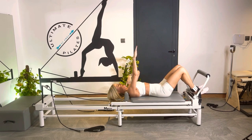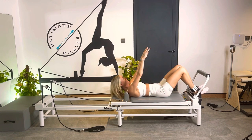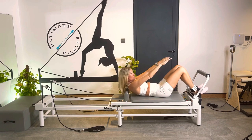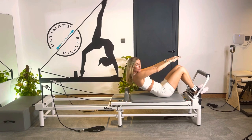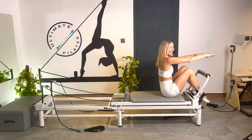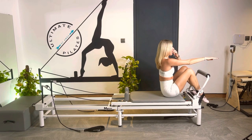Did you see that? Pull your chin into your throat. Draw your ribs back. Deepen your breath. Chin to chest. Curling. Look between your legs. Slowly. You've got the strap to help you. Bend at your breastbone. Curl more. Pull your lower tummy back. Try not to move your carriage. And sit up tall. Fantastic.